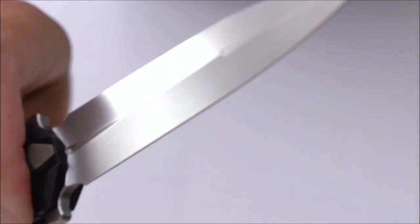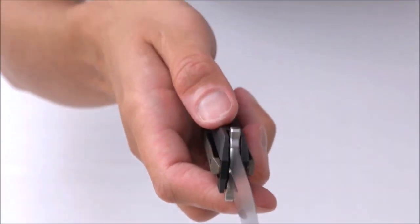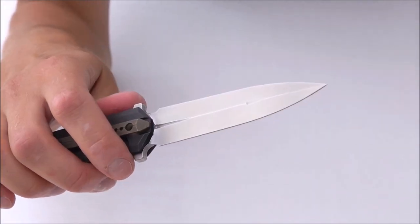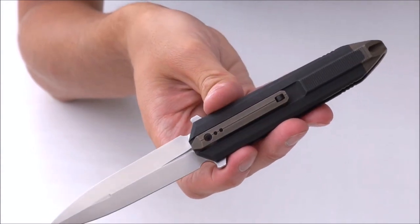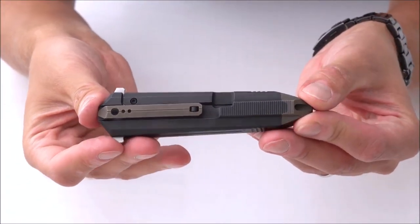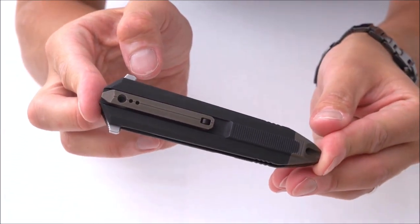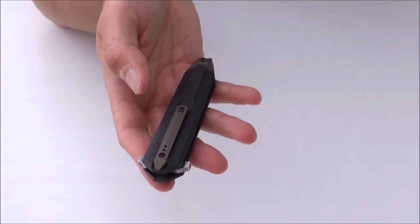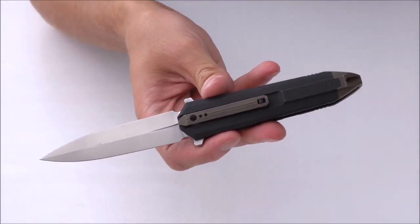Right there, yeah. Did I say the blade thickness? Yeah, I did say 4 millimeters, right. So it is not that thin, but since it is a dagger, the thickest part is 4 millimeters, but that's not really representative for the blade, to be honest. The closed length here is 96 millimeters. So yeah, medium sized knife, I think is fair to say, medium to large actually. The weight of this one, I think it's specified at 99 grams, but I'm going to say that it is 100 grams. One gram more or less, so 100 grams.